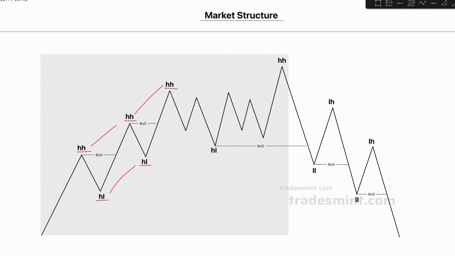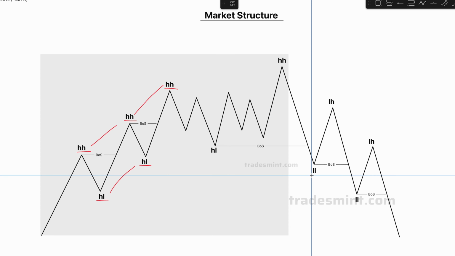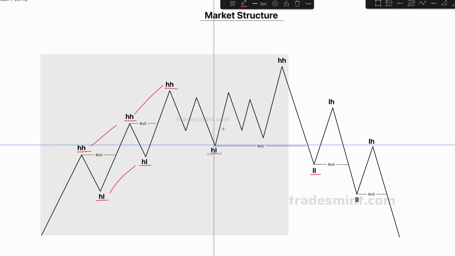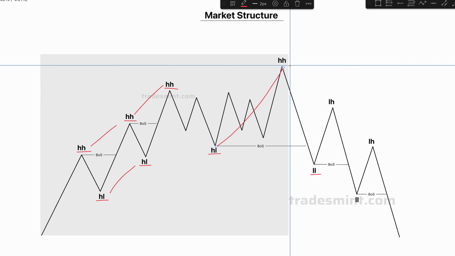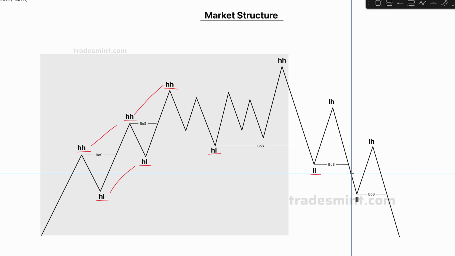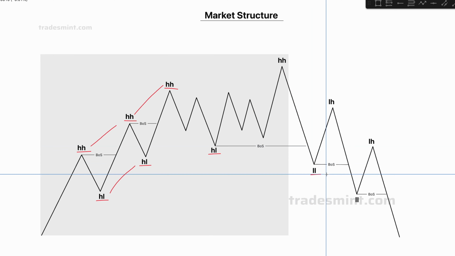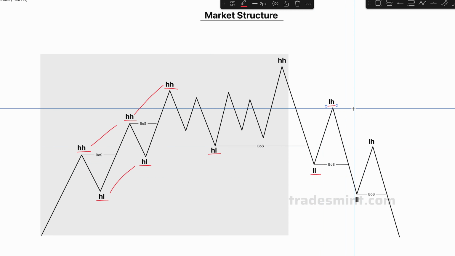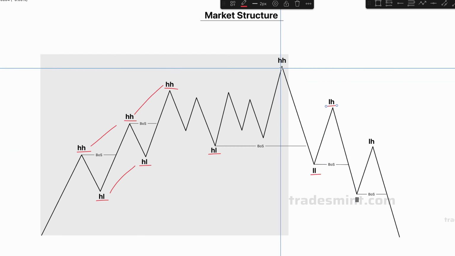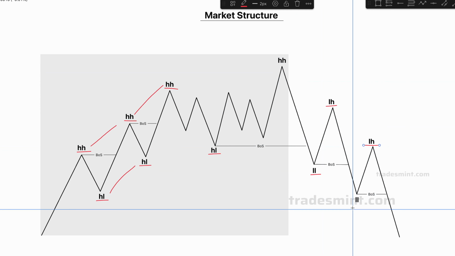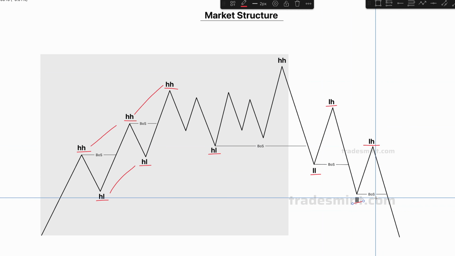Now, there are also downtrends, and this is made up of the opposite. When the market makes a low that is lower than a previous low, so this is the final higher low we have in this trend, okay, from this move to here, and then the market sold off like this, creating a low that was lower than the previous one. This kicks us into a downtrend, and a lower low is usually followed by a lower high, which indicates a downtrend. So this lower low and lower high structure creates a downtrending market. And while the market continues to provide lower lows and lower highs, the only direction we should be looking to go in is down. We should be looking to sell that market.